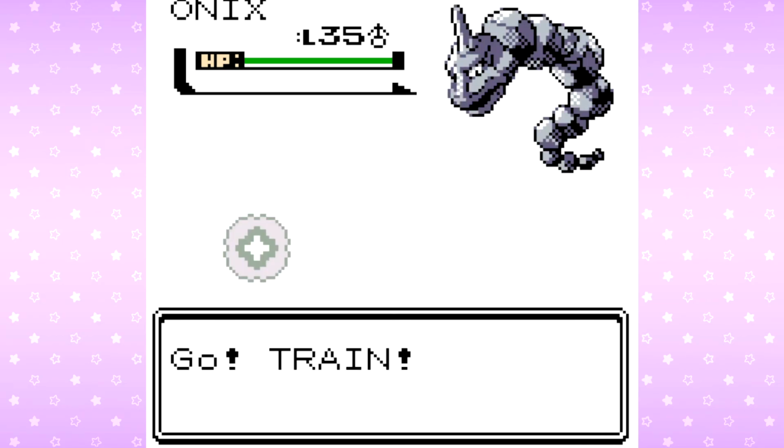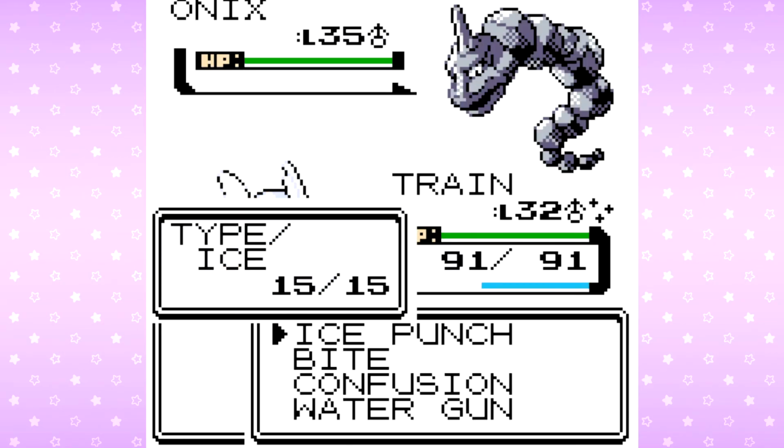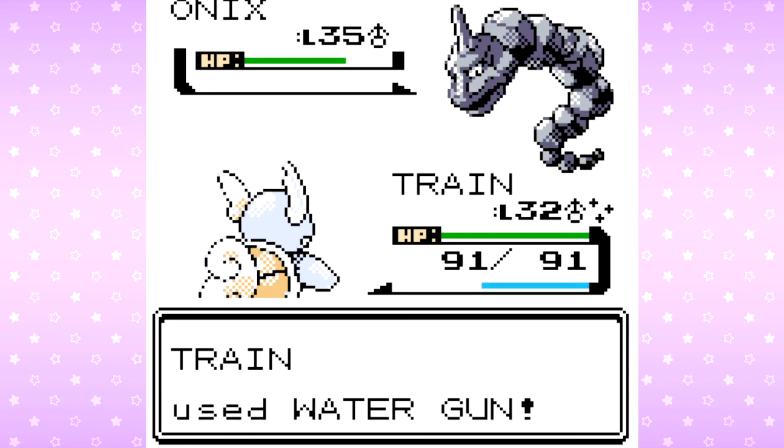It's kind of cool to see the signature Onix as well. I love that it wasn't a Steelix. I know that it does eventually evolve into Steelix. I don't know if that's the case if you fight him super late in the game, but it was cool to see the Onix.